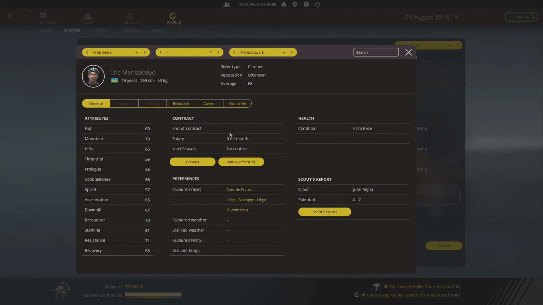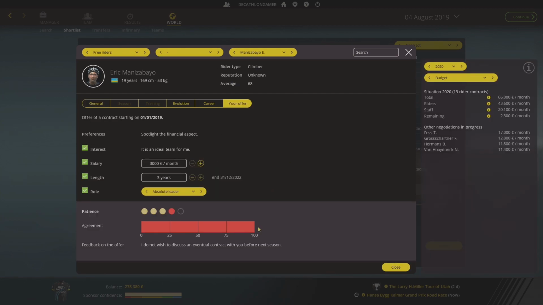Now, I got him to agree to a contract for 25. So you can see we were actually at 100 here. We got him signed. It was 3,000. Everything's good to go. However, everything's not good to go.